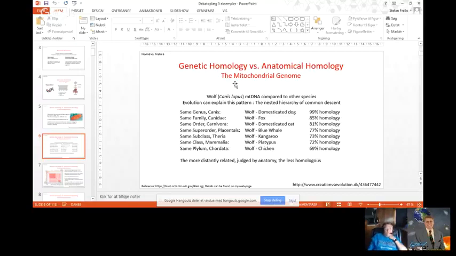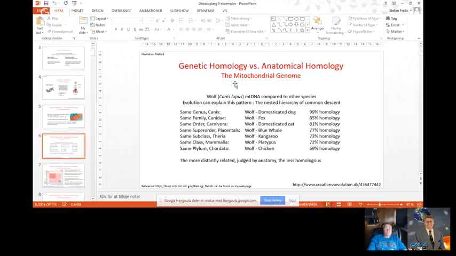This is exactly what you would expect from evolution. Within very closely related organisms, you should expect very high homology in the genes, and lower and lower homology when you compare species that have a common ancestry further and further back in time. Therefore, all mammals should share more homology between them than with any animal that is not a mammal. And all carnivores should have a higher homology between them than with any mammal that is not a carnivore, and so on and so forth.